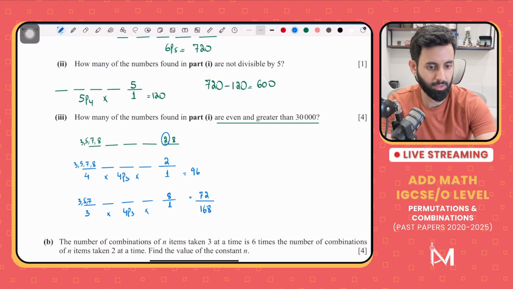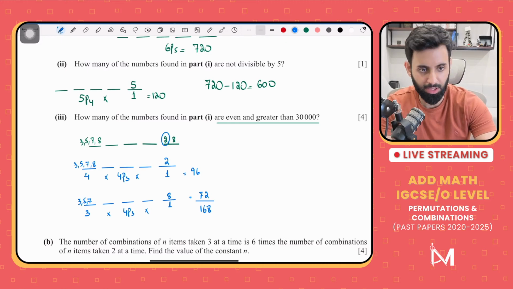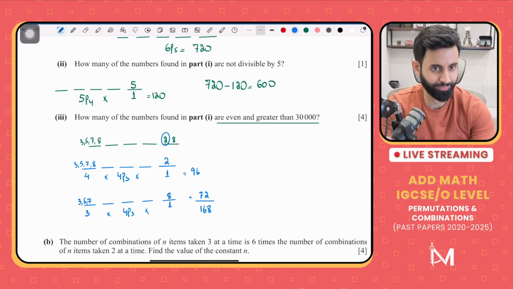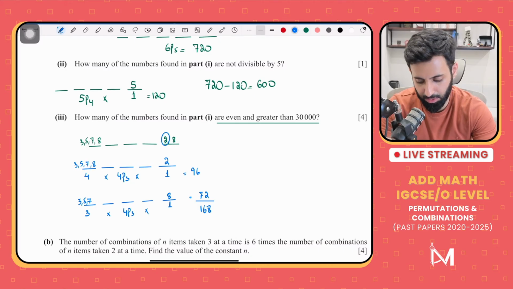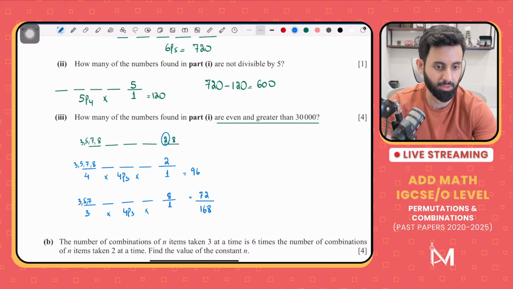ठीक हो गया? Easy है? There is no worksheet, guys. There is no worksheet. I think I mentioned that. The reason why there is no worksheet is because I didn't compile it. Okay, so just open yearly past papers. I'm taking out relevant questions and solving them in a sequence.